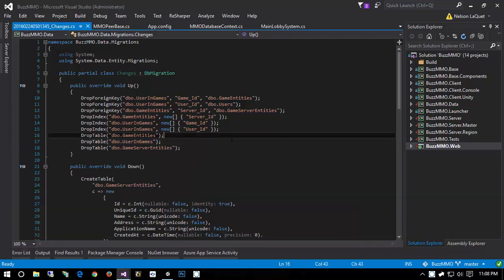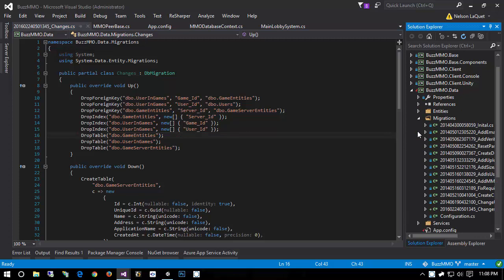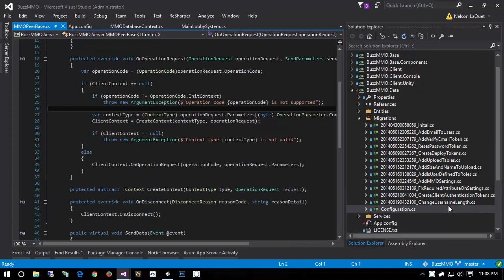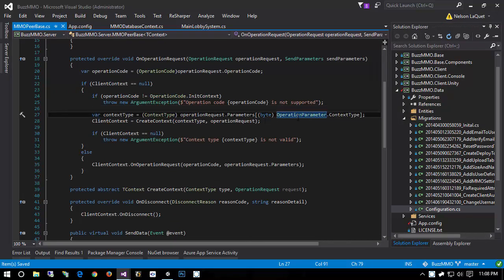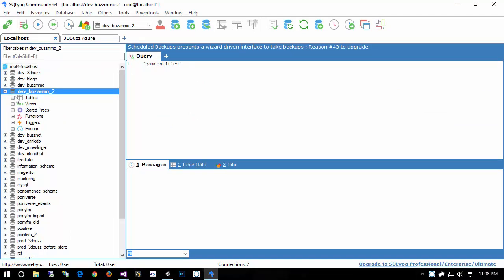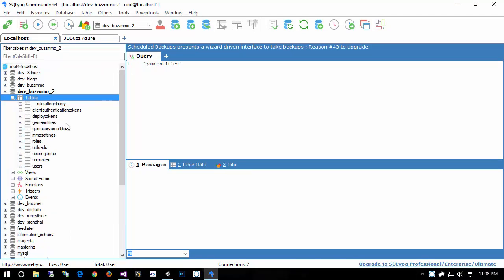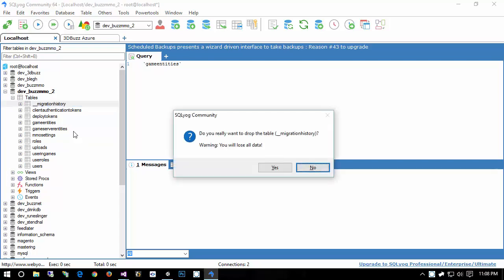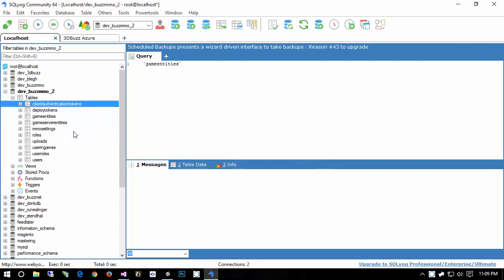But what I think I'm going to do here is completely nuke that migration entirely. So goodbye migration. And with that migration out of the way, I'm just going to nuke that database. The reason I'm doing that is because I'm working with a database that just isn't currently synchronized at all with our current code base, because I was playing around with a lot of stuff on my own. So I'll just delete all these tables out and start fresh.